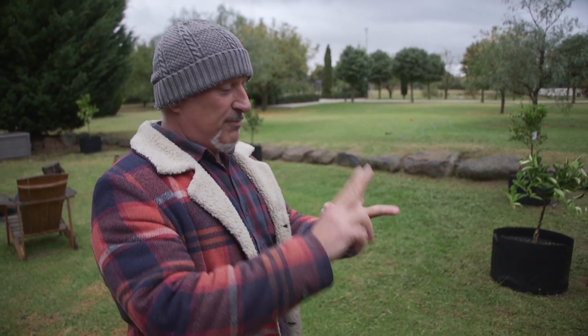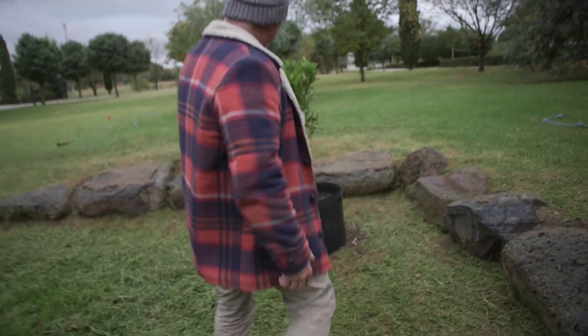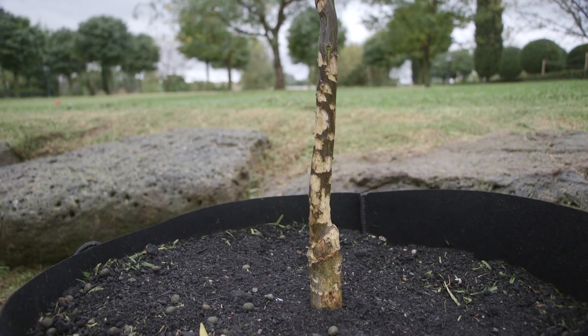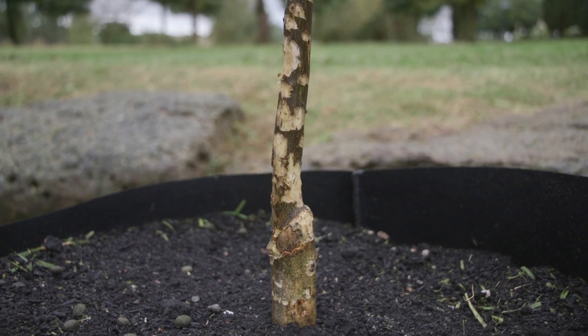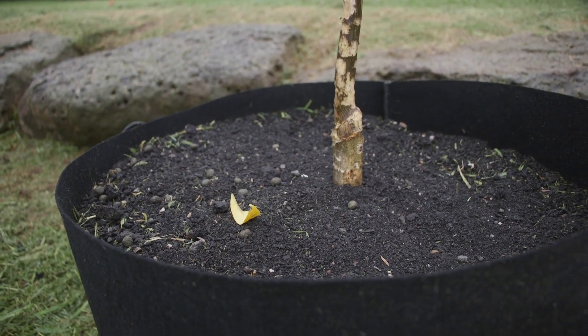So the main problems are: rust, leaf miner, scale, gall wasp, snails, and rabbits. Come and look at this — this is the amazing work of the rabbits that come around here and literally rip the bark off the plant. That particular rabbit is not around anymore — it's got baby onions, bay leaves, a little olive oil, and a red wine. Delicious. If you've got bark damage from rabbits, rats, or anything else, you need to paint over that wound.